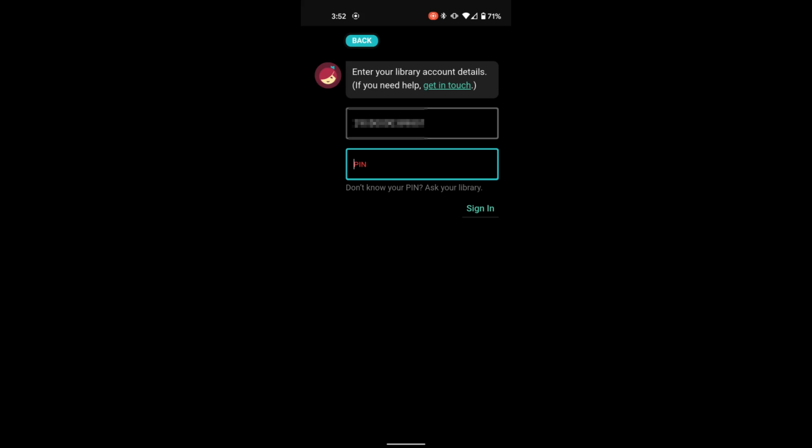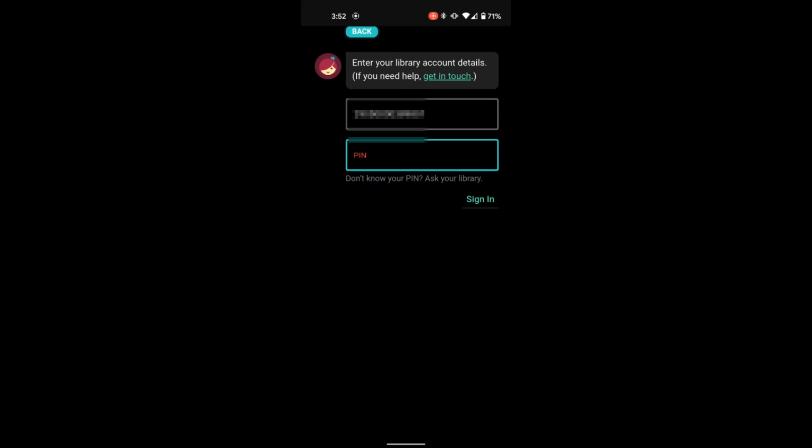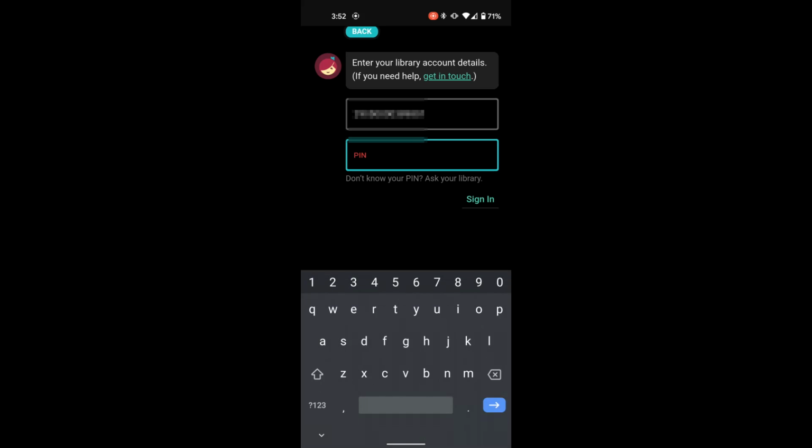Your PIN number is going to be by default the last 4 digits of the phone number that you have on file. So when you signed up for your library card, the phone number that you gave us at the desk, the last 4 digits of that number are going to be your PIN number. If you don't remember what that number was or it doesn't seem to be working for some reason, if you've had a card for a long time, you can also try 1234. That used to be our default. If you still can't figure it out though, feel free to come into the library or give us a call and we'll be able to reset your PIN number for you.